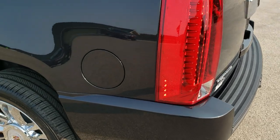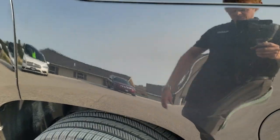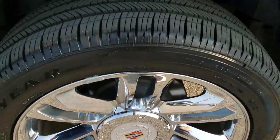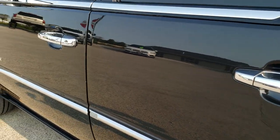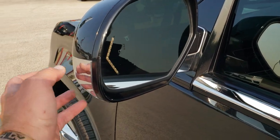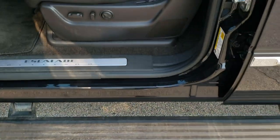As we go down this side of the vehicle, it is just as clean as the passenger side — no dents or dings on the rear quarter. For full disclosure, no scuffs or scrapes on this back rim. The driver's side doors are in nice condition as well. You do get blind spot monitoring, built-in directional signals, and chrome trim on the mirrors. You get the power running boards and the platinum badge on the sill.